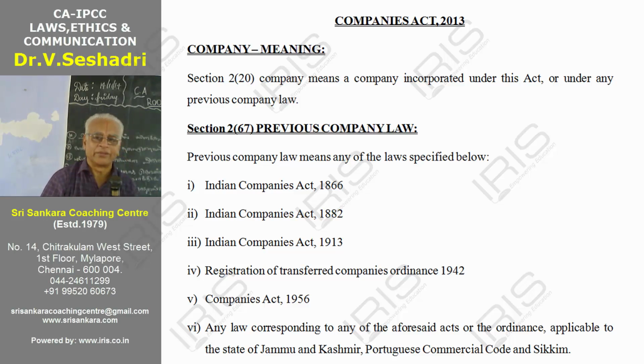Seven people form a public company. Out of them, 2 are major and 5 are minors. The minor members are represented by a guardian who signs for all the 5 members. The registrar registered it and the company has been formed. Is the incorporation valid? The answer is yes, under the 1956 Act. Today, the tribunal has the power to direct the company to convert into a private company, or add another 5 people. Otherwise, you cannot do it. They will give time, and if you don't do that, the company is dissolved. That power is there in the tribunal. That is the basic difference in incorporation between the 2013 Act and the 1956 Act.